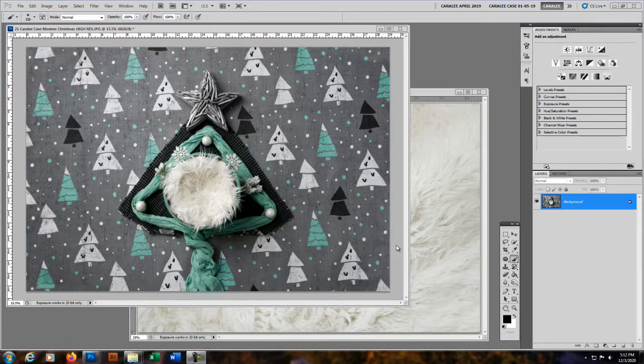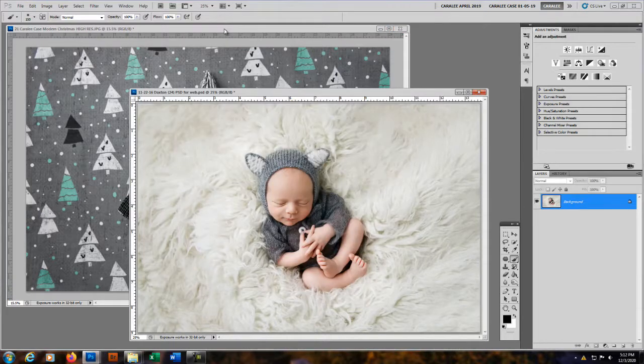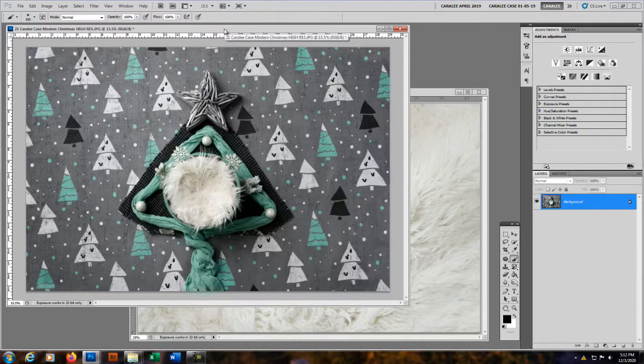This is Caralee with Caralee Case Photography, and today I wanted to show you how to make a digital composite image. A digital composite is where you take a digital backdrop, like this one, and add your own photo to then create a beautiful, unique piece of art that you can add to your client galleries or to the product options that you offer. It really can be quick and easy, and I would just love to show you that today.